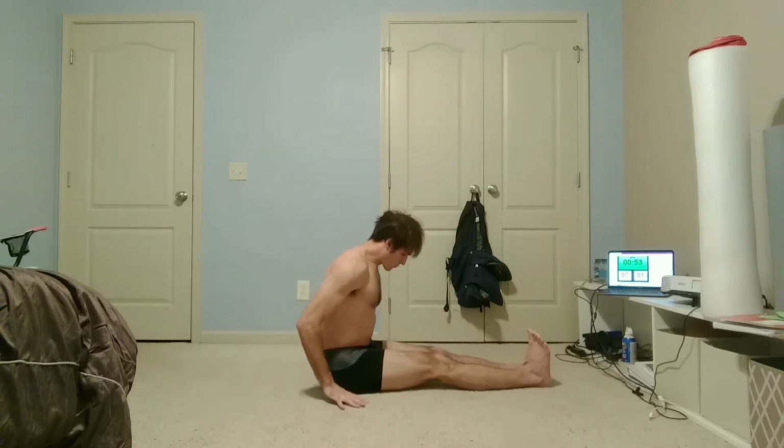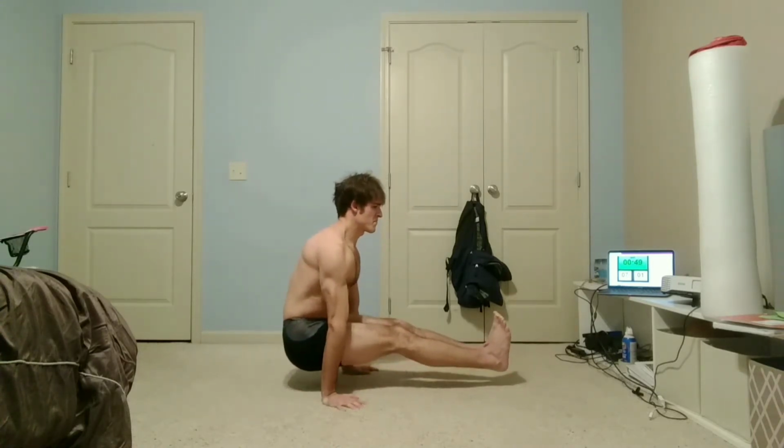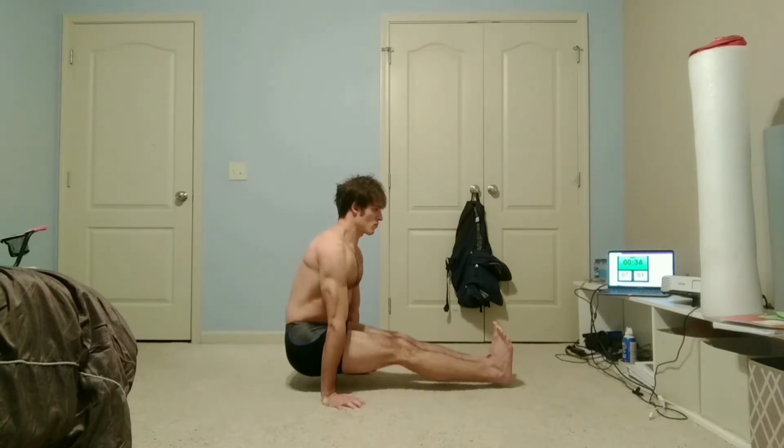With this one, my shoulders, as you can see, are protracted a little bit forward, which you kind of have to do unless you're super strong, which I'm not that great at this one yet. But the most important thing here is that my scapula is depressed, so I'm pushing down through the back, through the arms, really engaging the triceps, as you can see here. Legs again squeezed together, quadriceps very contracted here.